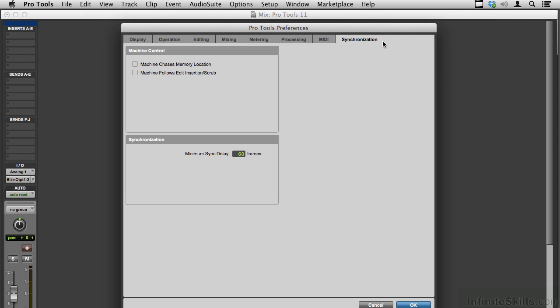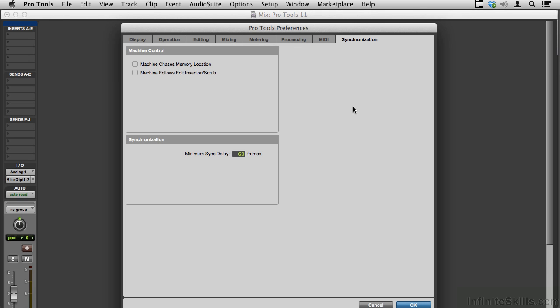On to synchronization, last tab. Really nothing to change here. You use this if you use Pro Tools to sync to an external machine like a tape machine. Most of the time, Pro Tools will be the master, and the devices, like automation on a mixing board, will slave to Pro Tools. So that's a look at user preferences.